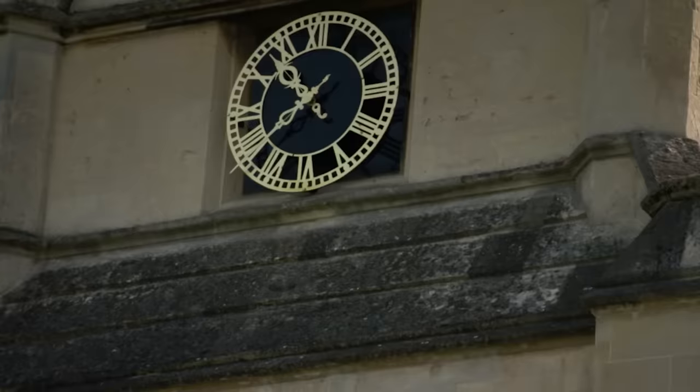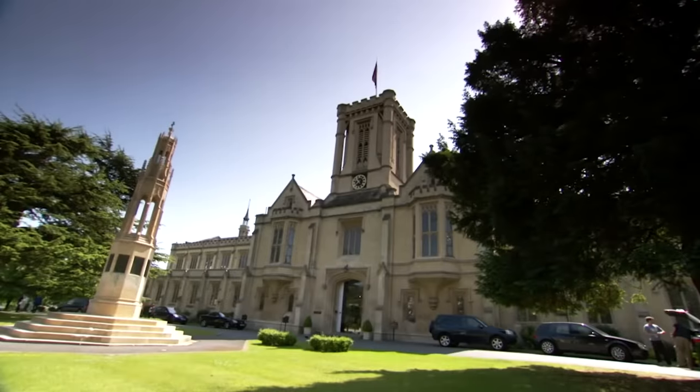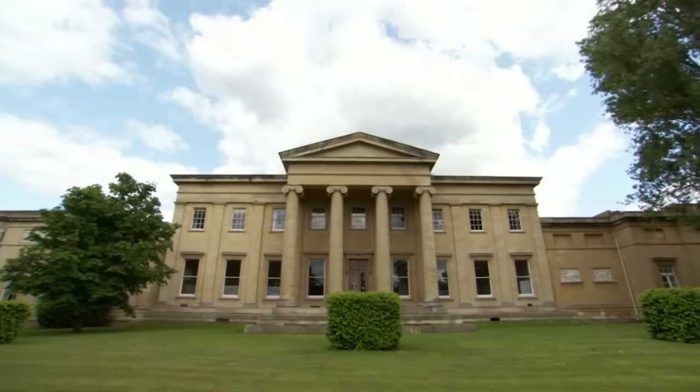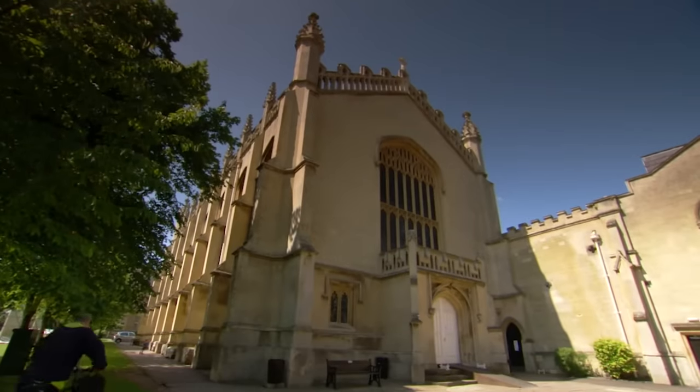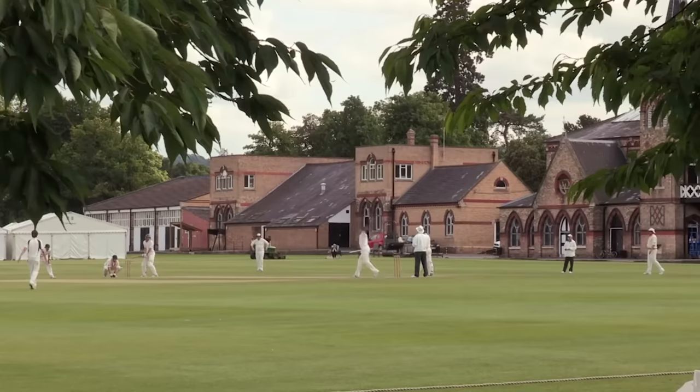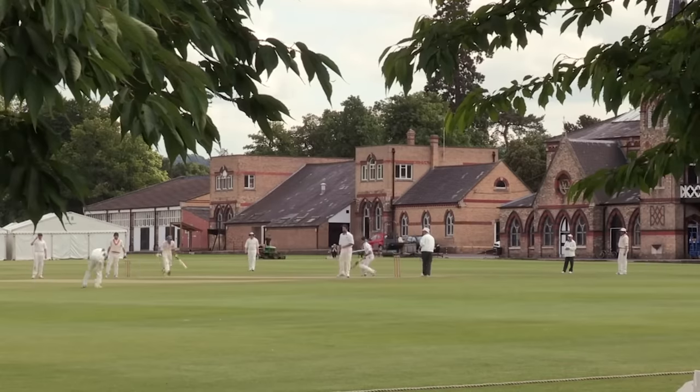I'm John Champion. I have the great privilege of being bursar of this fabulous school. We are the oldest of the Victorian public schools, and as bursar, I'm responsible for everything that isn't really teaching. Through my team, we look after the finances, the grounds, the gardens, personnel matters, catering, you name it, we do it. Founded in 1841, Cheltenham College was originally a school for boys only and divided into classical and military sides until the mid-20th century. In 1998, the school became fully co-educational.